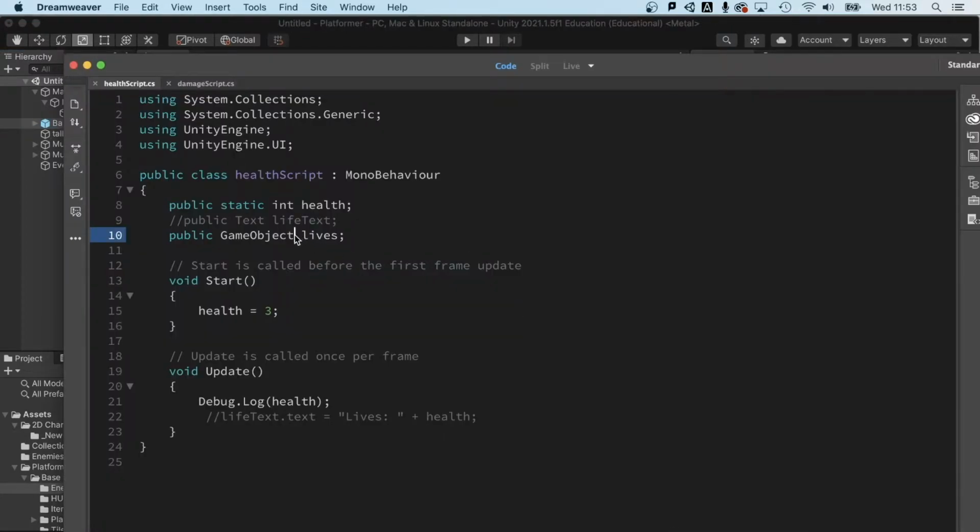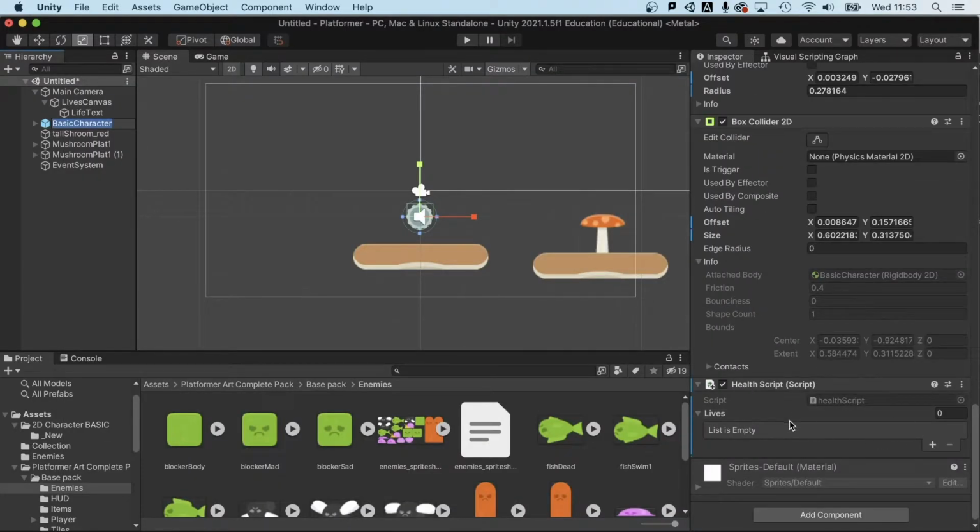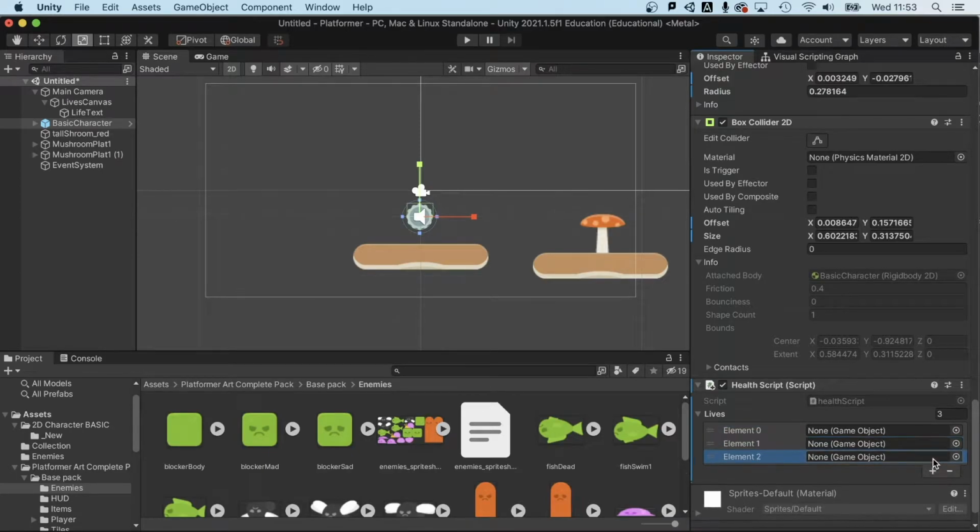Now at the moment I've only got 1 and I want 3. So if I go back into Unity and put these 2 little square brackets here, and resave it, it will create what's called an array. So with an array, I can create as many things as I need. If I click plus, plus, and plus, I've got 3 different spaces here. I could also do it by typing the number 3 in that box there. 3 different spaces that are going to hold my lives. So that takes care of the coding bit to create the life system.